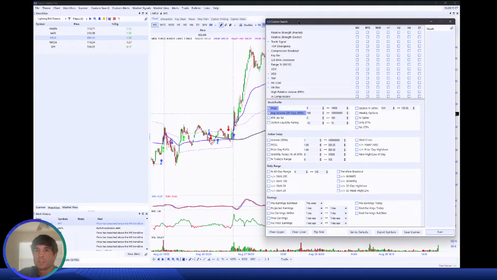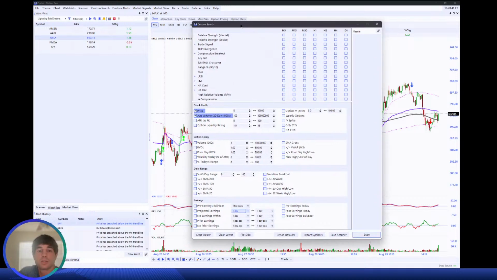So what we're discussing now is in the earnings section at the bottom here. These are earnings specific variables. We added no prior earnings within, no prior earnings, right here. And we made sure these are all ranges, so you can set a beginning and an end rather than just a single date. A little more specificity. What else do we do with custom search while we're here?